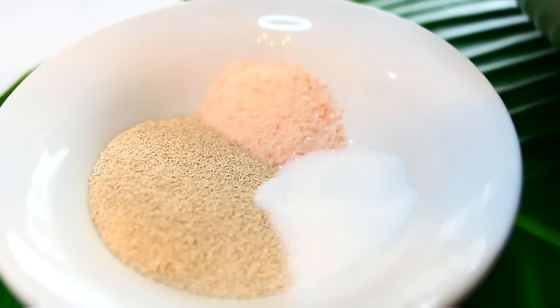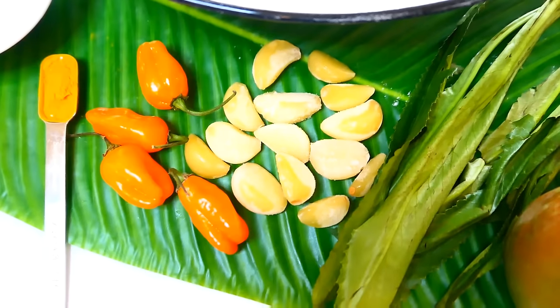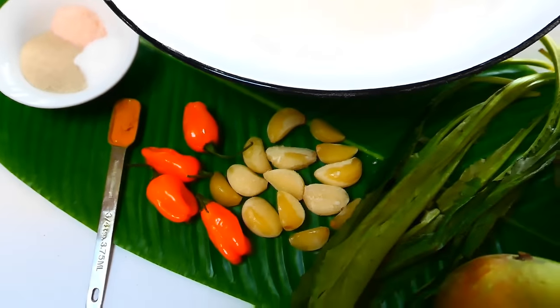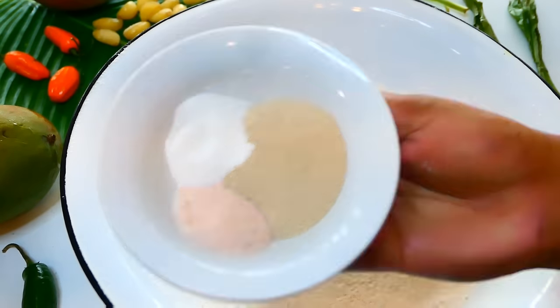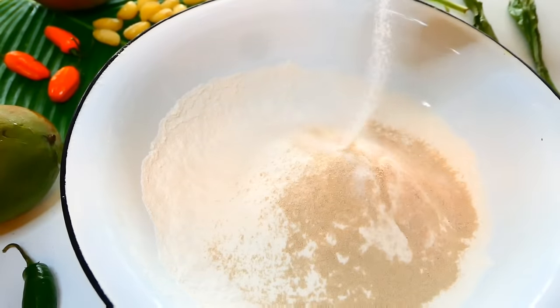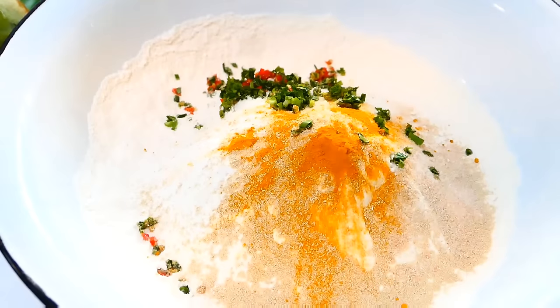Here I have some yeast, salt and sugar, my sifted flour, some turmeric powder, hot pepper, garlic and bandhania. And I'm also using a half-ripe mango to make the chutney or dipping sauce. Add the yeast, salt, sugar and turmeric to the flour. I'm also adding some chopped pimento and bandhania for a pop of colour and some extra flavour.